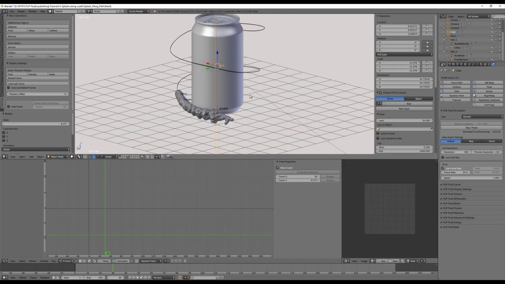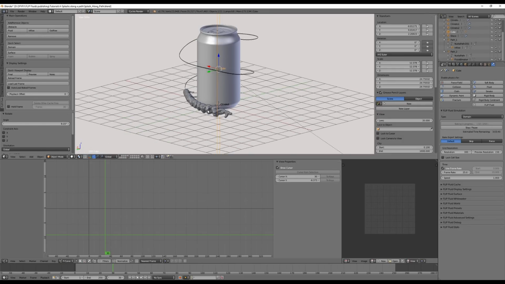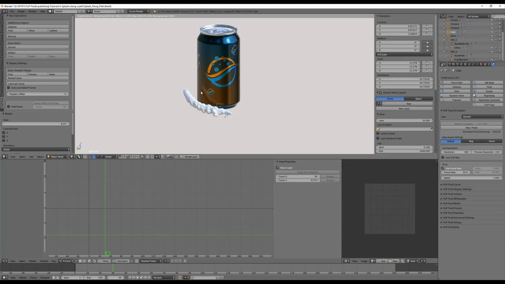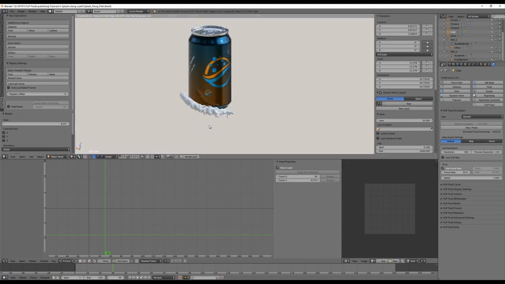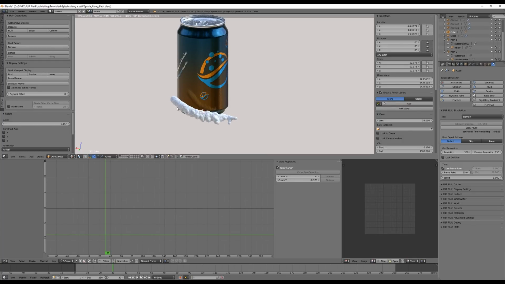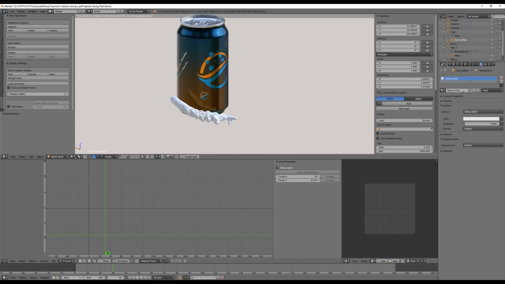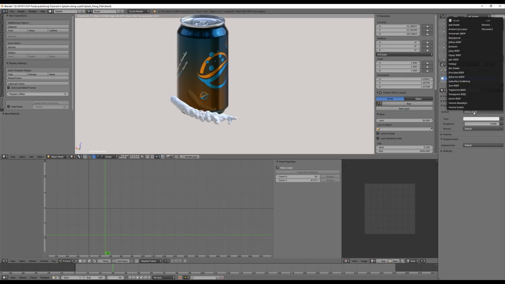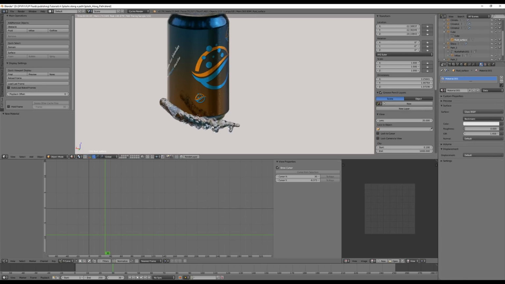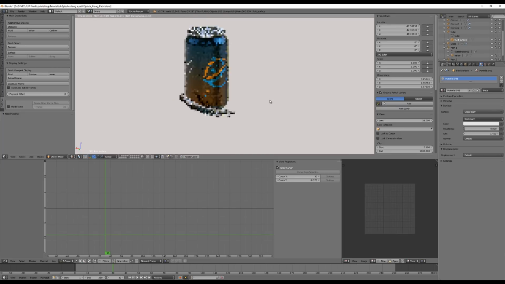So of course we need to give the fluids a material. So I would say let's do it in the rendered preview, and it's just white, and we do not need white fluids. So select the fluid surface, and you will find it in the domain cube here, fluid surface, and add a new material, and we can use glass or principled shader or whatever you want. I'm going to use glass, and it still looks fantastic, but I'm going to give it a little bit of color.